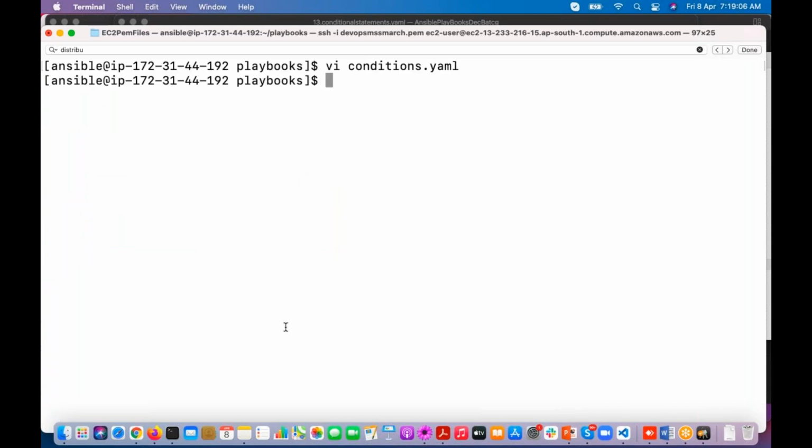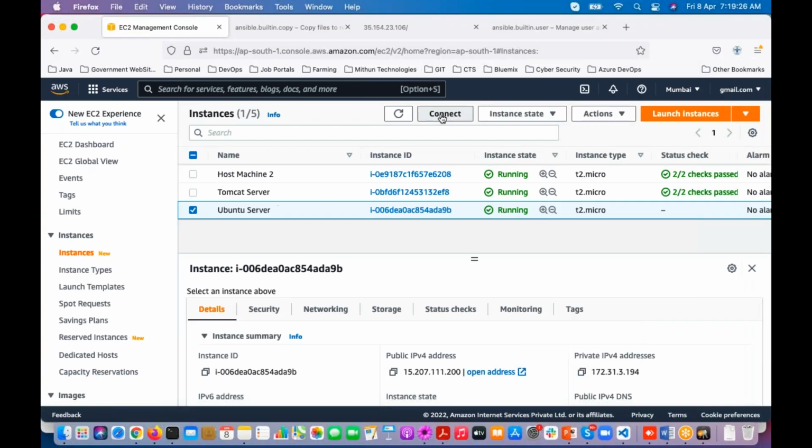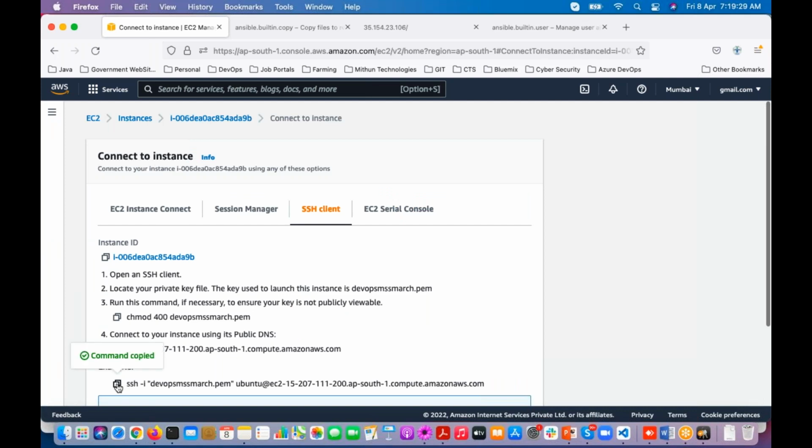Save it. Just execute ansible-playbook, playbook name. Just check the syntax. So looks good. Just run this. But before that, if you want, you can connect and check whether Git is installed in the server or not.